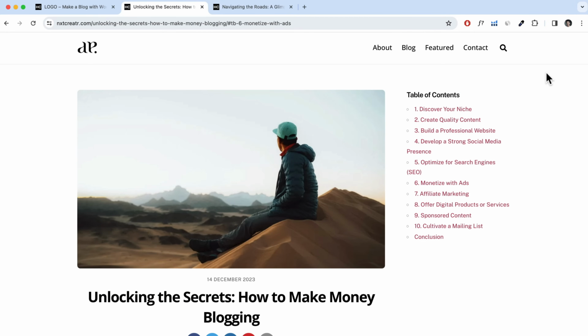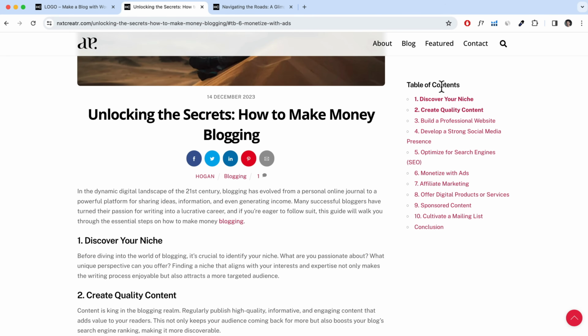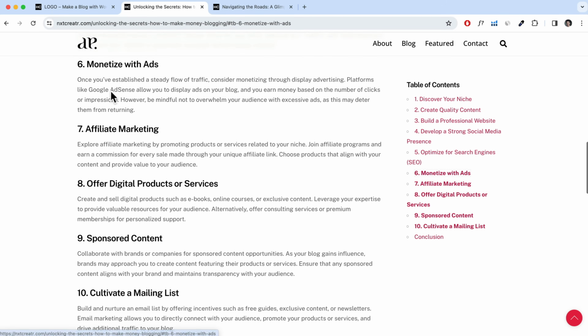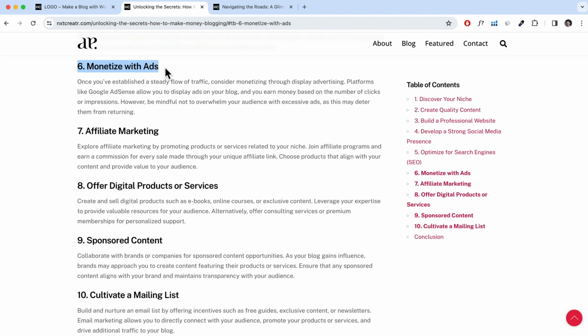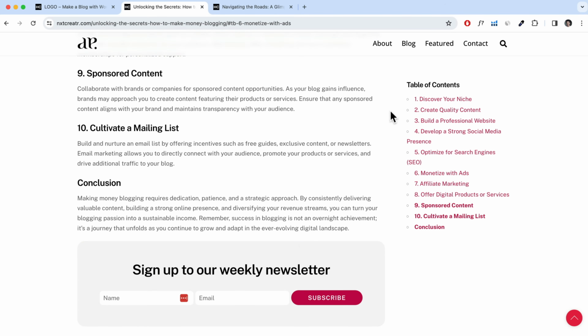So probably the most important part of a blog is the blog post itself. And in this tutorial, I'll actually show you guys how to add in a table of contents. So this is a very popular feature among popular blogs, but not many tutorials actually show you how to achieve it. So in this tutorial, I will show you guys how to add it in, and your viewers can actually click on the specific heading and it'll scroll to that specific section. And what's cool is it actually stays there, so it's also known as a sticky.